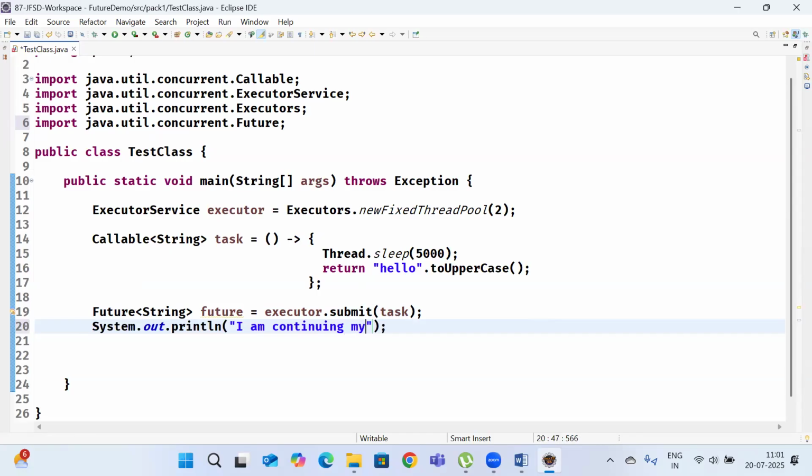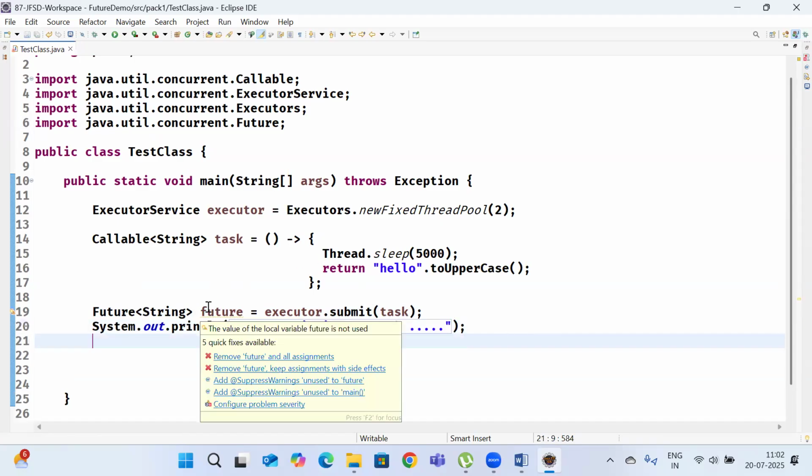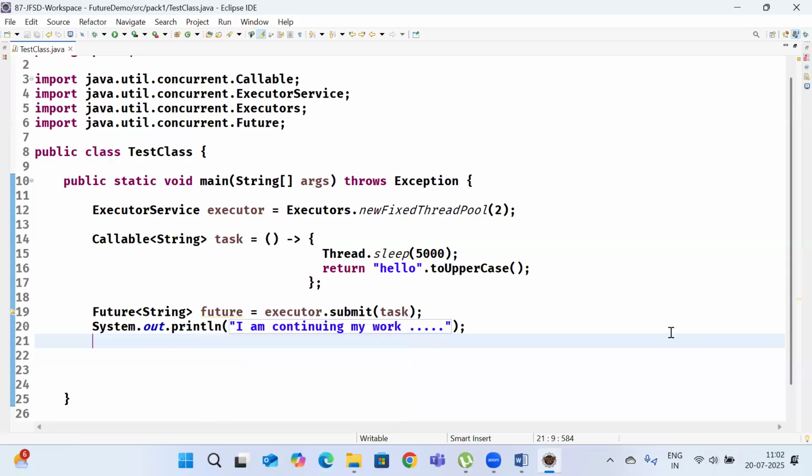I'm continuing my work. Yes, I'm writing something, which means I'm not waiting. Later, when the task is completed, the result will come and be stored in the Future object. Now I can get the result by calling the get method of Future. Future has a get method. I'm continuing my work. SOP.